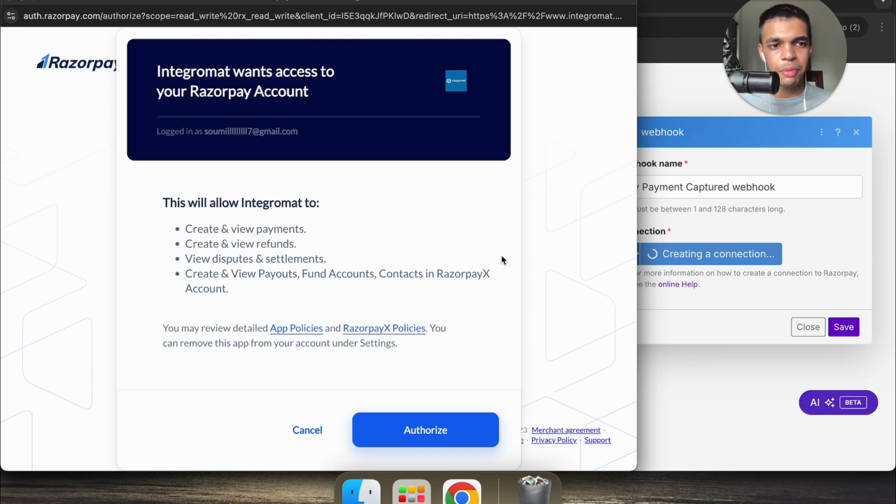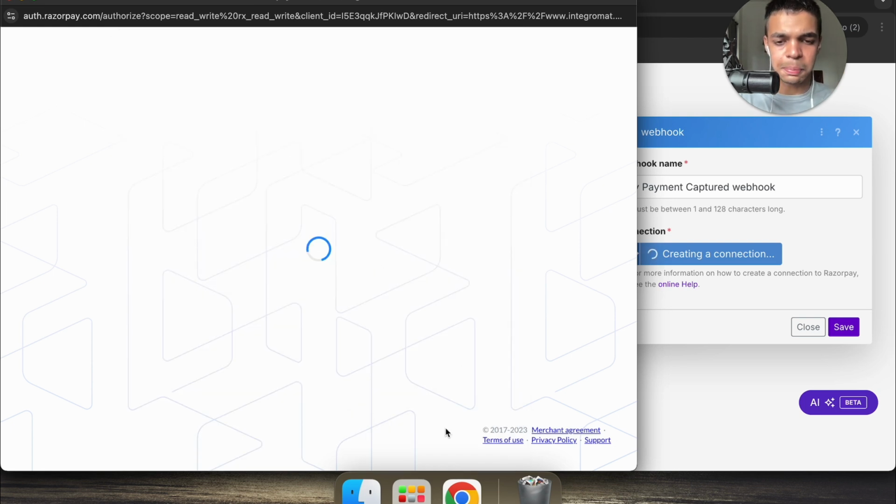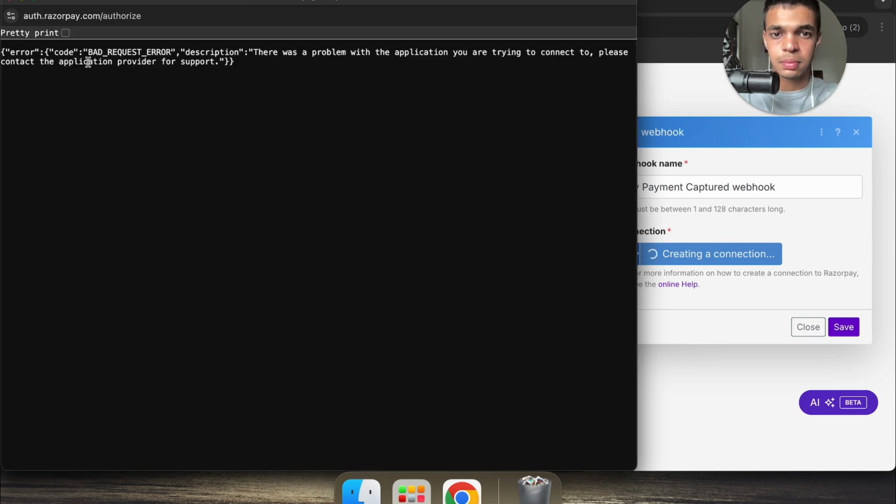Razorpay will now tell make.com, okay, this person has paid this much amount of money, and whenever a payment is made, make.com is going to tell our platform that Razorpay just told us this guy has paid money. Your platform is hosting the products and services, the courses, maybe the memberships, so now you need to give this person access. If that made sense, you just simply click on authorize.